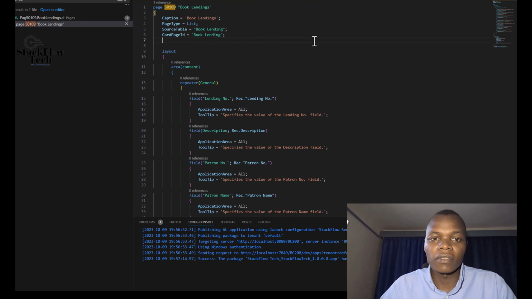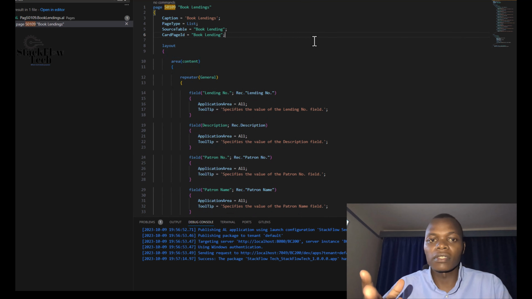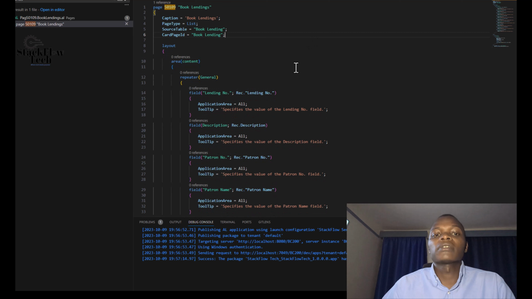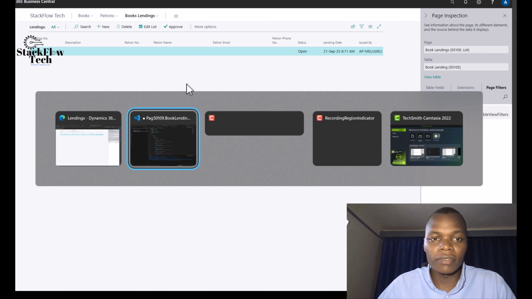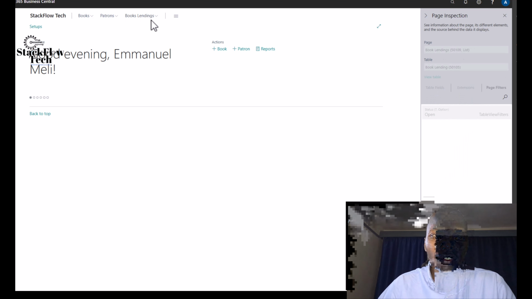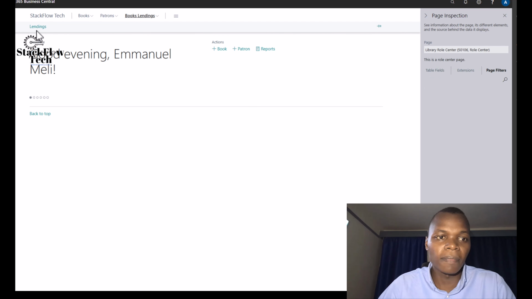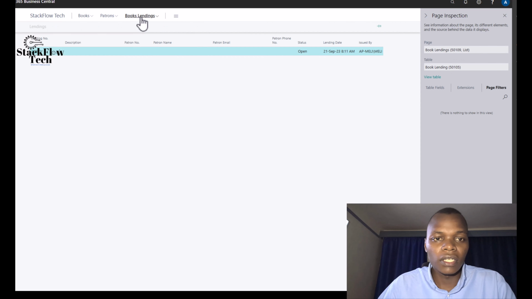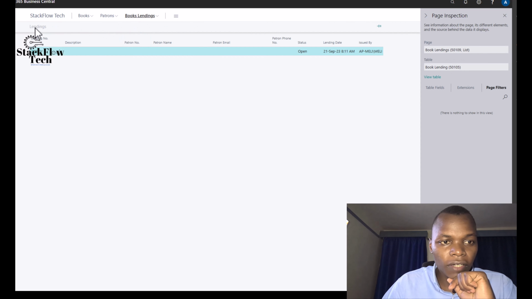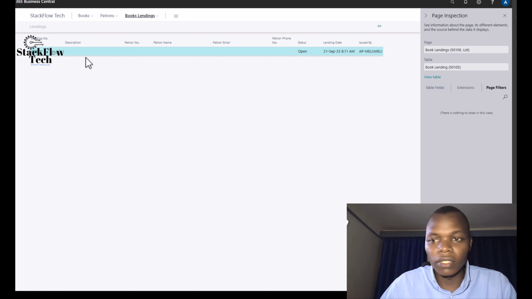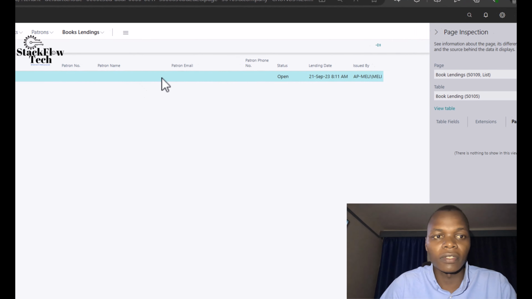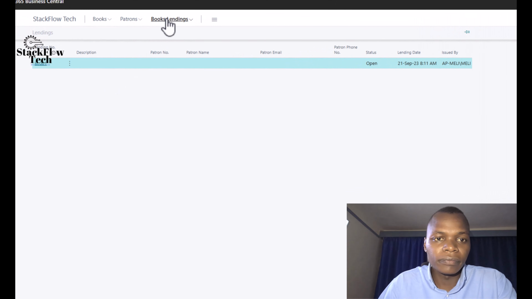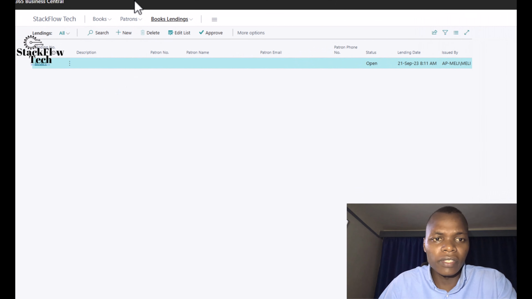Now, that's not what I want us to do. In fact, I'm going to delete it so that we don't do that, because that's a lot of work. It's not really a lot of work, but we need to be a bit smart in terms of avoiding much of the coding and much of the creation of objects. So in our lendings, I want us to picture where we can have this one give us full. Let me just publish so that the changes take effect.